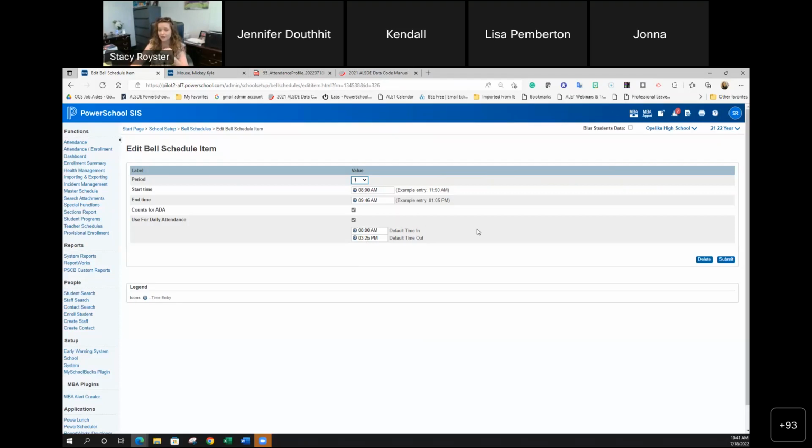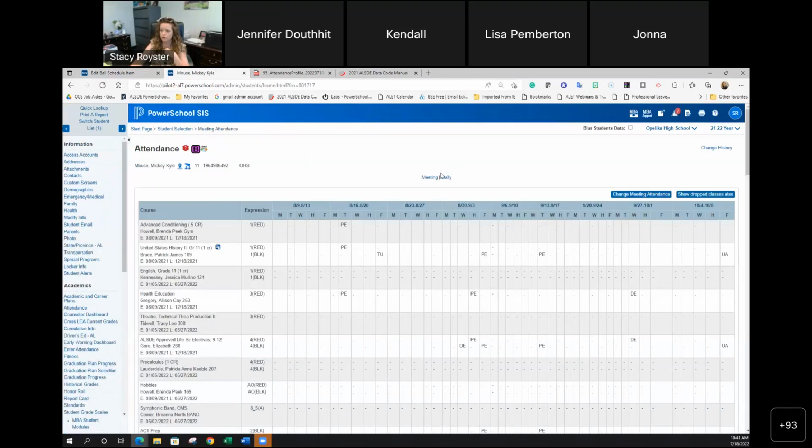A place that I saw errors last year is that schools had daily set up, but when they set this up, they pretty much copied and pasted the times from up here. So their entire day was only 100 and something minutes. It wasn't even a full day, so their attendance was way off. They had to go in and reconfigure this and then reconfigure the attendance settings for the whole year, which can be done. But this is what's going to give that total number of minutes when you're on the daily record.